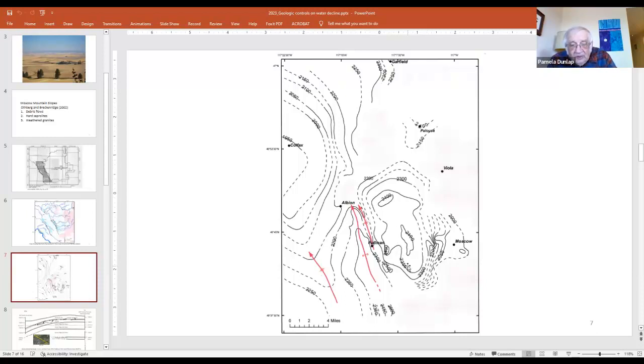This is, by the way, I forgot, those who follow and probably know what this is. This is the generalized structural contour map on the top of the upper Grand Ronde surface. We're going to draw a cross section from up here where the rocks are horizontal or near horizontal. We're going to go from the Pullman DOE well between Moscow and Pullman, about this position, and draw a line up to what we call the Banner Road well and see what we see.